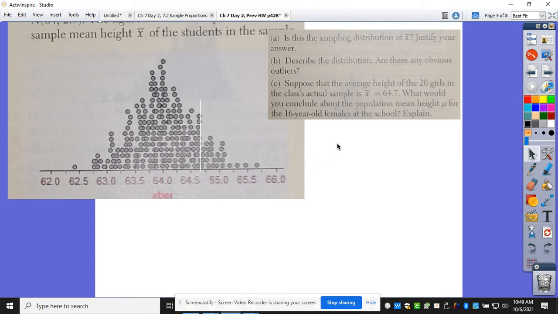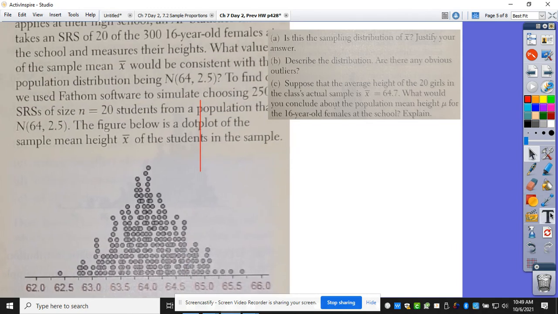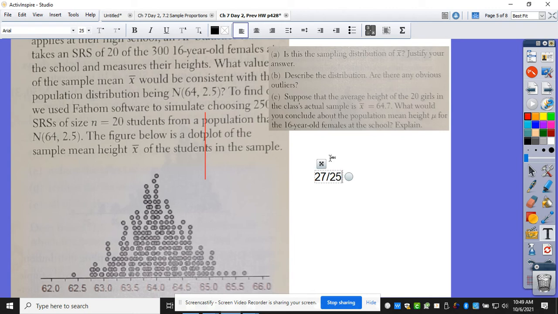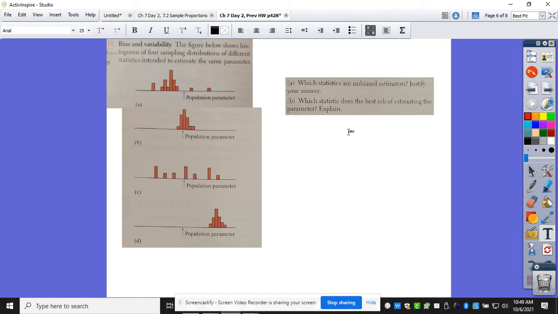So that's not telling us, hey, something's wrong. Their claim is bad. I counted dots and I counted up to about 27 or so that are over here. Well, the problem tells us that there's 250 dots. 27 out of 250 gives us a little over 10%. So there are about 10% of the dots that were that far away on that side. So that doesn't seem unreasonable that we would get a dot there. Questions about that? Because that is a major concept tying into today.